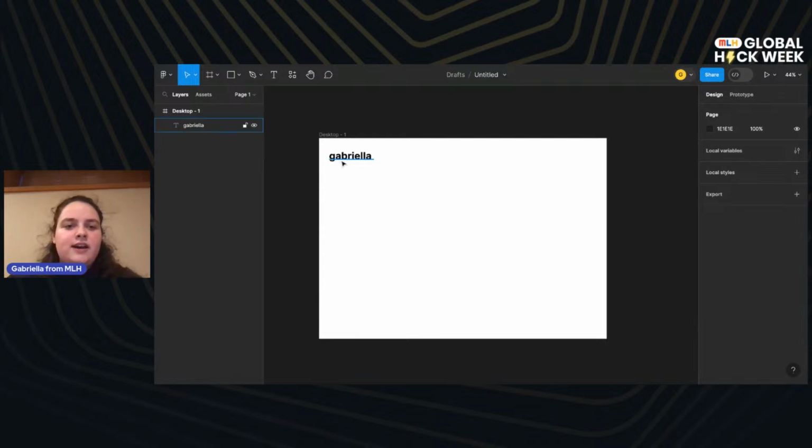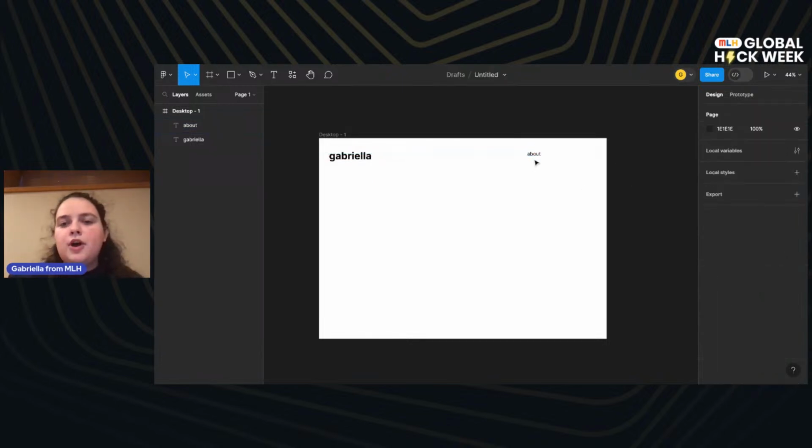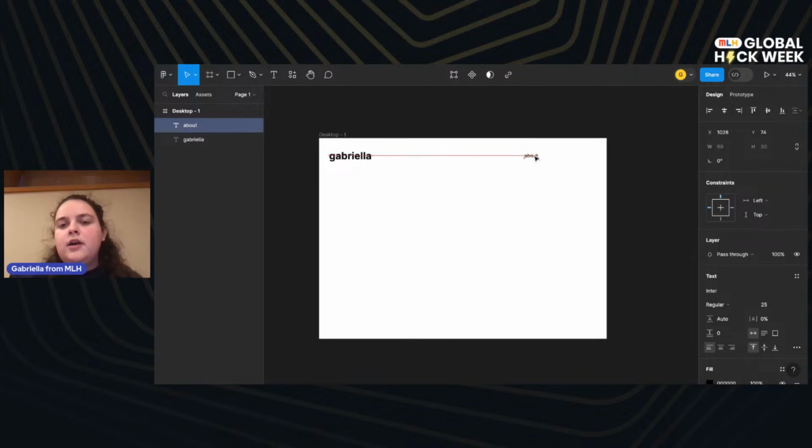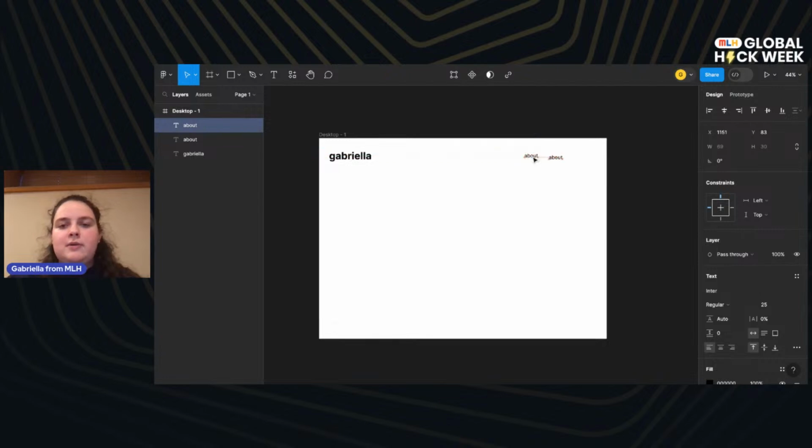And then after that, I'm going to make a few navigation pages. So something like about, I think is a good idea. And you can just link this to your bio. This will be a little bit smaller. We'll make this like 25, and I'm not going to bold that. On the desktop, I think it can just be over to the right. But on mobile, you want to have a plan for how you execute this so you're able to access it on mobile, with how many people are accessing projects online. And then outside of this, I just think that a contact page would be good.